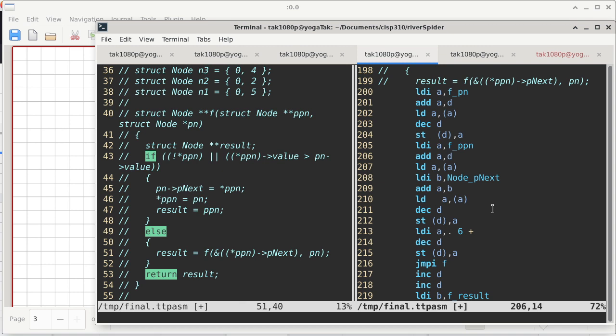Do we have any questions about what I just said? That the stack pointer, by the time we get to line 206, is actually pointing to one byte below where it used to point right after we allocate for the local variables.